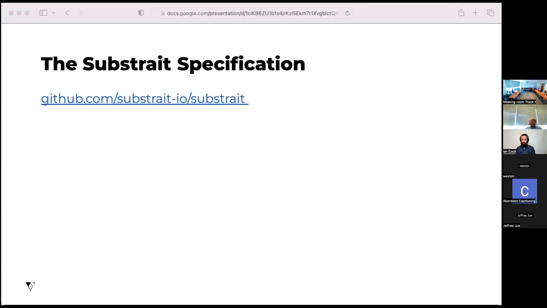but it has two parts. Really, one is the operators or nodes that are all represented in protobuf files. And it's capable of representing both logical and physical query plans using these operators. There's also a whole spec in Substrait for functions as well that you can compose into expressions. Your aggregates and your scalar functions, which are of course an important part of any workflow like this. But there's work still ongoing, especially on the function side, to make sure that we create a well-known canonical set of functions in core Substrait that represent most of what we need to be able to do. The spec itself is also extensible so that individual producers or consumers of Substrait plans can extend the spec if they agree upon the extension.